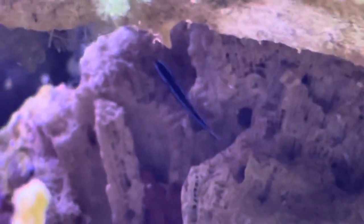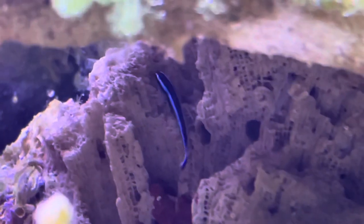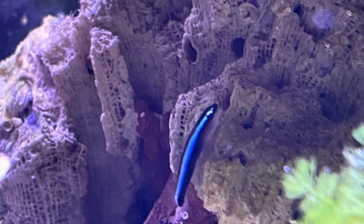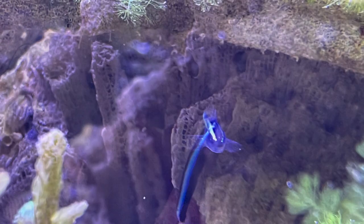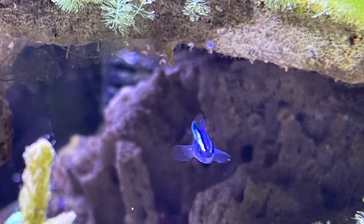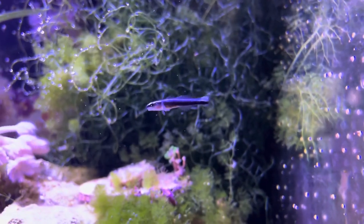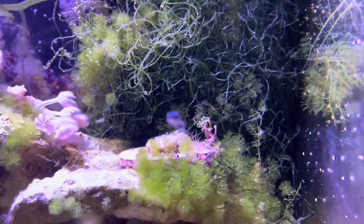I want to say when it's a baby, the minimum tank size should be no less than a 5 gallon. Right now, I have it in a 10 gallon, but it's with other fish, and I'm thinking about upgrading to a 30 gallon once they're all adults. But yeah, so this is my neon goby. It's actually named Buddy. One of my friends named it that, and I thought it suited it very well.